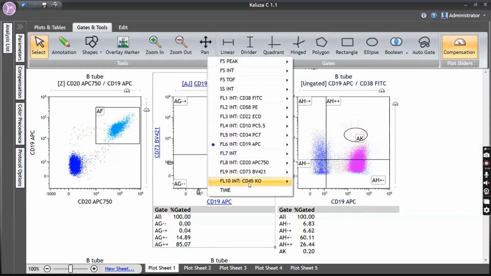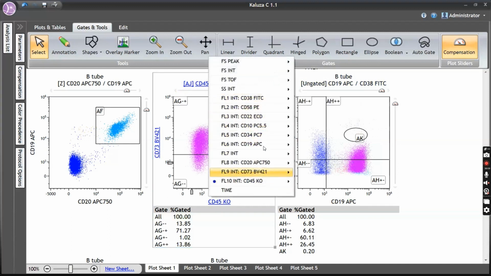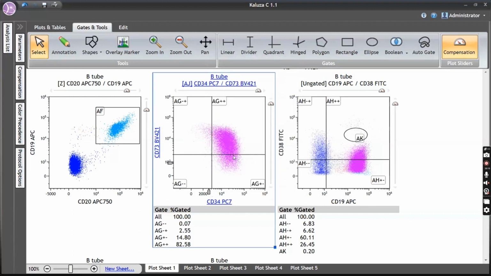Similarly, as you rightly said, homogeneity is one thing. The other important point is that CD73 is overexpressed. CD73 will not be expressed in stage 1 hematogones. CD34 positive normal B cell precursors are called stage 1. Stage 1 hematogones will not show CD73, but here the CD34 positive population is showing CD73. So this is again a leukemia-associated immunophenotype. In diagnostic samples, as you cleverly said, it's homogeneous positivity. But in MRD, that homogeneous positivity may not be there, because the residual leukemic cells may be very few in number. At that time, only these things will help you pick up the disease and differentiate it from hematogones.